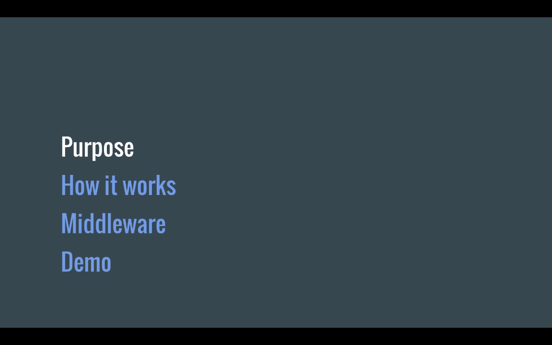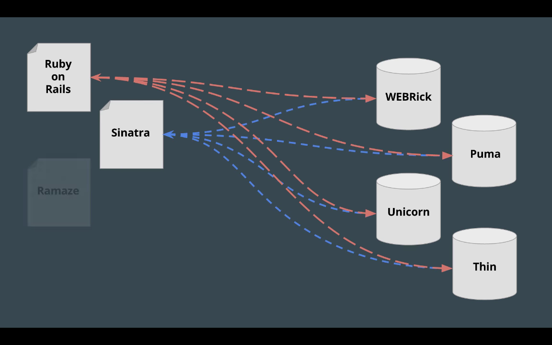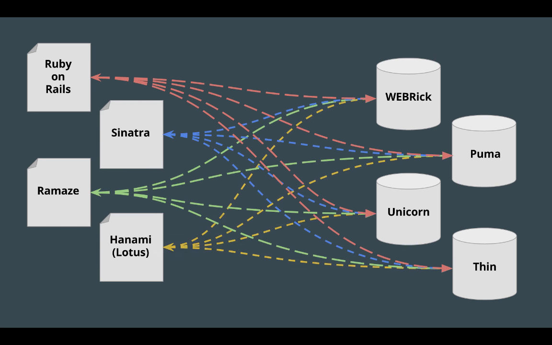So I thought I'd start by talking about the purpose of Rack. Right now, when a request comes in on your server, it's met by one of these application servers that then has to send it off to your Rails application or Sinatra or whichever other framework you're using. If it wasn't for Rack, these would all have to implement handlers for each framework. I'm only showing 4 frameworks and 4 servers here, and as we all know, there's a lot more. So this is pretty redundant and messy as it stands.